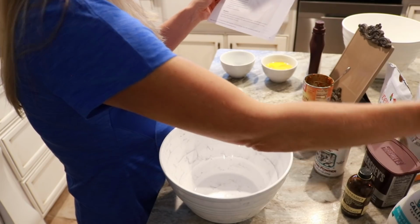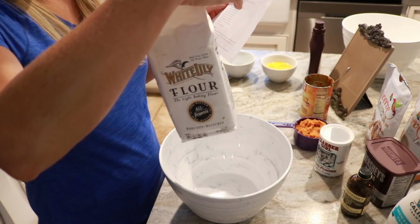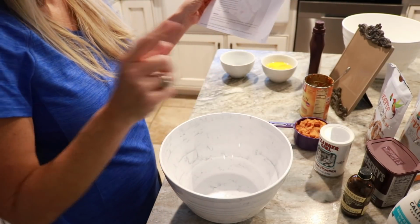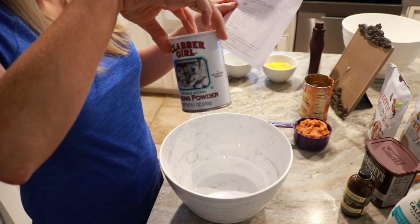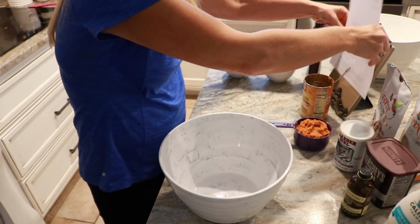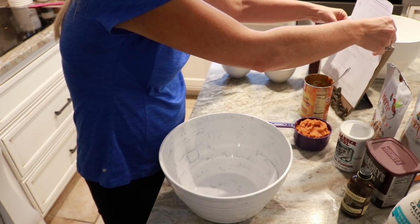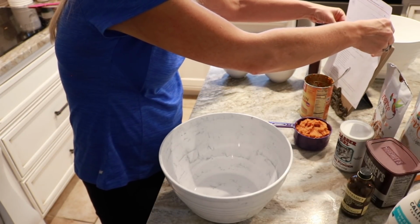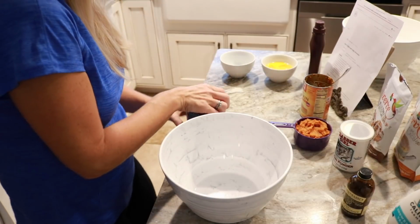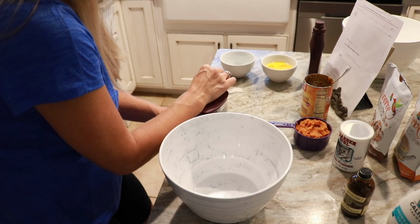1 cup of all-purpose flour. So I'm going to use this White Lily flour. A teaspoon of salt and 1/4 of a teaspoon of baking powder. So we are going to throw this together real quick. We are going to put the cocoa powder, the flour, the salt, and the baking powder in a bowl together and set aside. So for the cocoa powder, I need 1 cup.